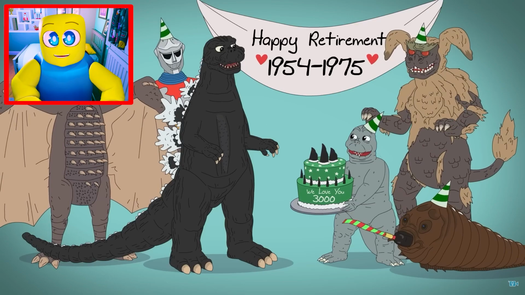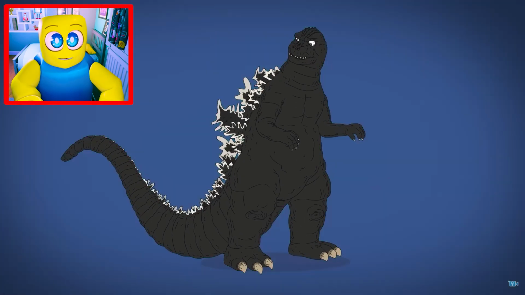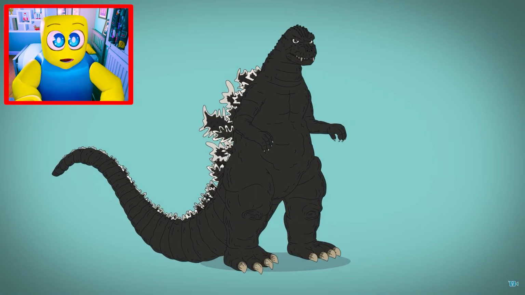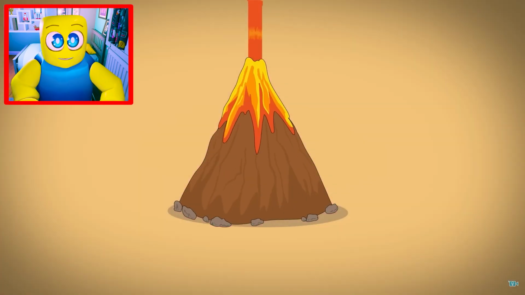And 9 years later, a reboot Godzilla appears. This one's taller, has larger dorsal fins, a 4th toe, and his fangs and ears make a return. Although his reign is short-lived as he trips into a volcano, only to explode out in the sequel.